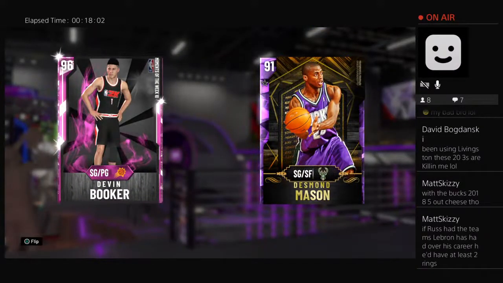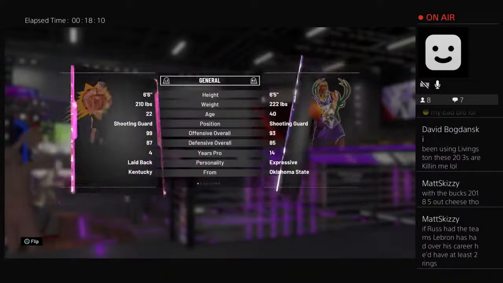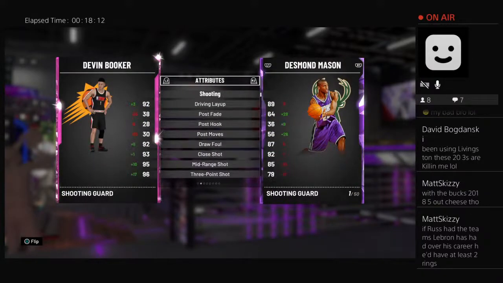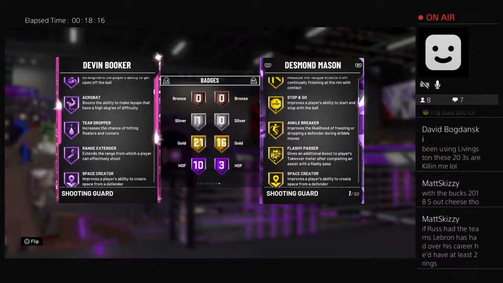All right, Pink Diamond Devin Booker again with a 2K jersey on. What is happening right now? It's a moments of the week. Did he play for Team 2K this week? I don't know. All right, so he's 6'6". I'm gonna just see if this guy has clamps. That's the number one thing.